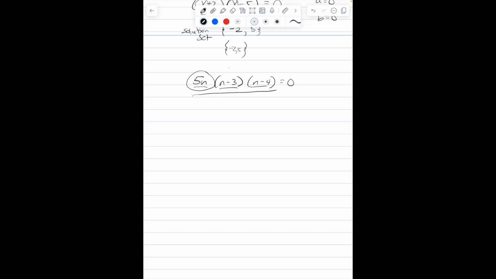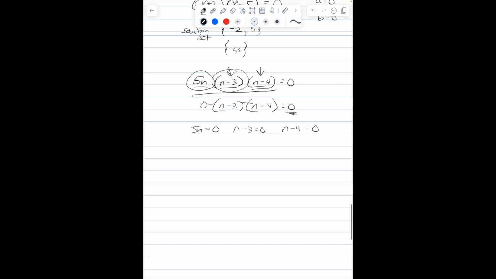Well, sure it would. It wouldn't matter what was in here, because if they're all multiplied times 0, if it was 0 times n minus 3 times n minus 4, and it equaled 0, you would know that no matter what the n value is here, this 0 is going to destroy it. So we're left with 0 regardless. So 5n equals 0. We want to set that to 0. And we want to see what it would take if n minus 3 were 0. And how could we make n minus 4 0? Because if any one of these was 0, then this equation would be true.